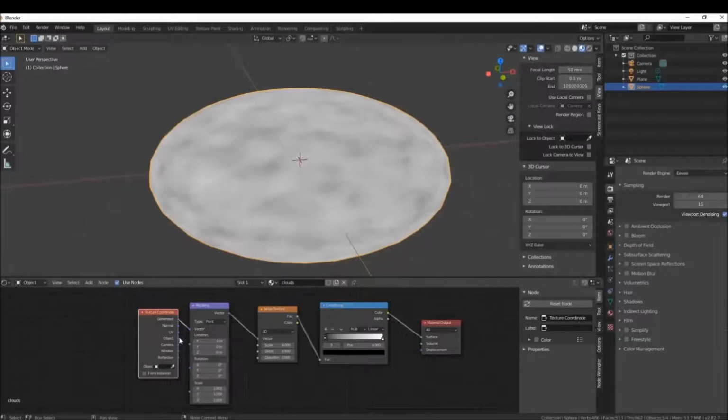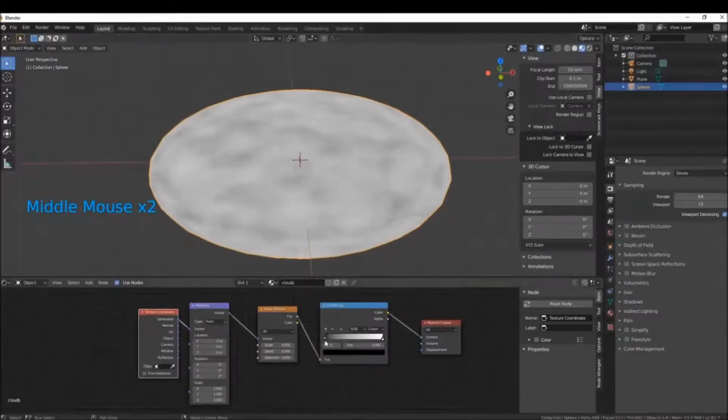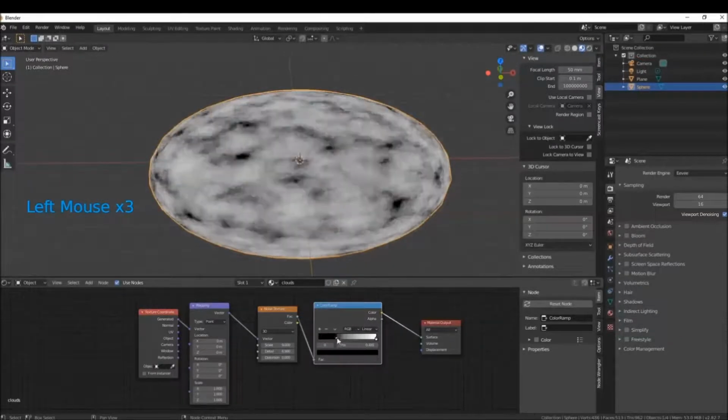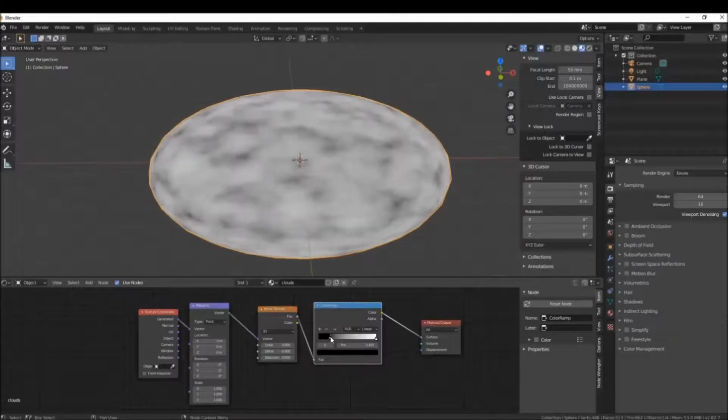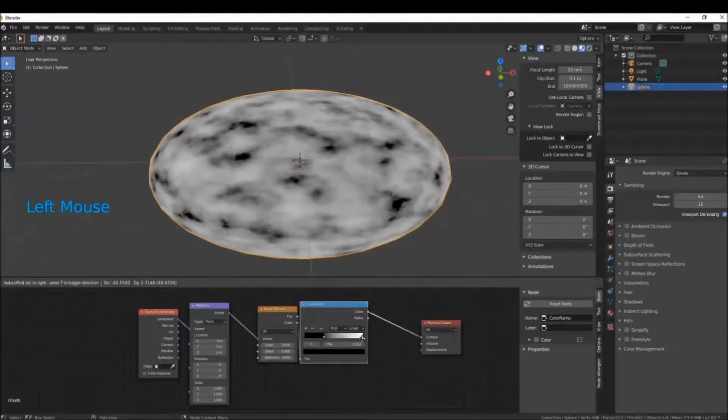So when we used object, the scale was really low, so we could have changed the scale, but generated does a much better job. When we pick object, everything is based on the size of the environment and where the origin is, which is this orange dot here. So generated is giving us what we need here, and now you can see if I change where we have this slider, what our clouds look like also changes, right?